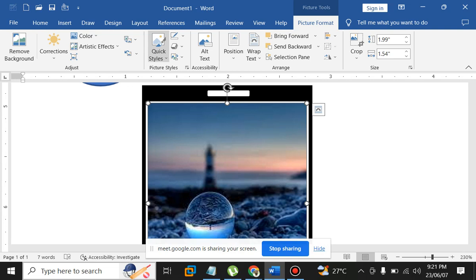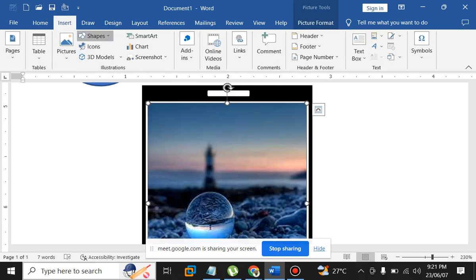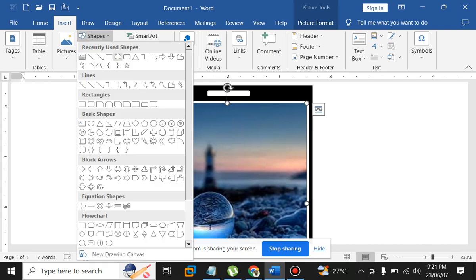Okay, leave. And I'll go for one more. Okay, forgot. Take this shape, then apply black color, no outline color, then right click and send to back.